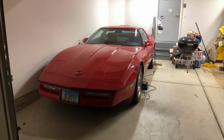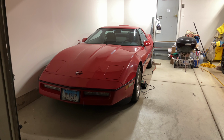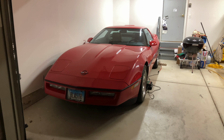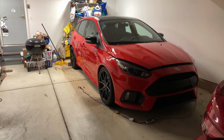Well, I may get the oil changed first, then drive it. But I don't really care. I drive my cars. Not a lot, but I do drive them. And if I really, really need to use them, if my main car breaks down, I will take out the Corvette first. If that dies out, I hope it doesn't, I drive the RS. So far, I haven't had to do that.